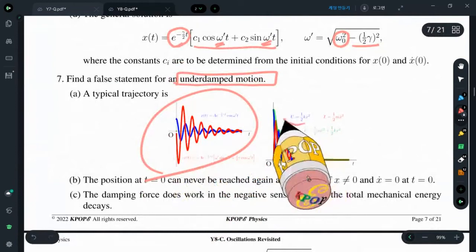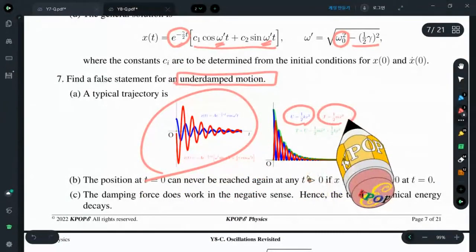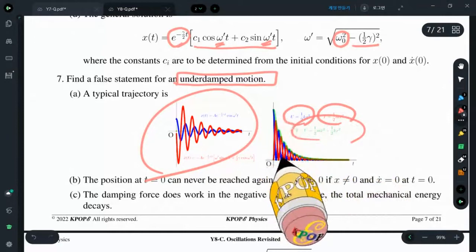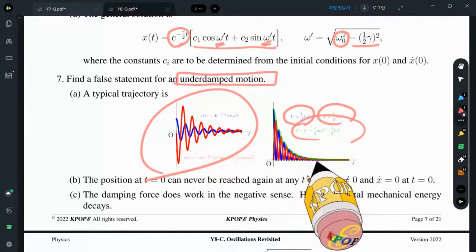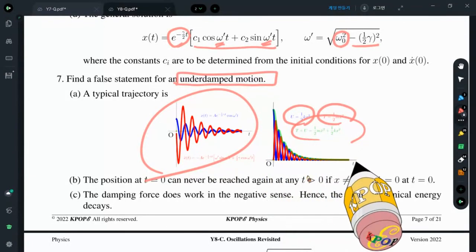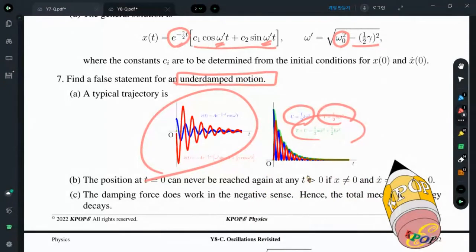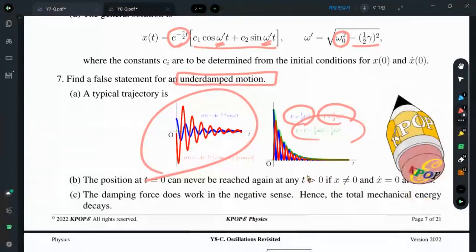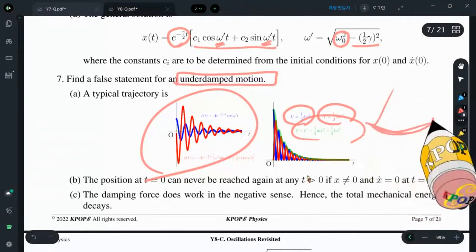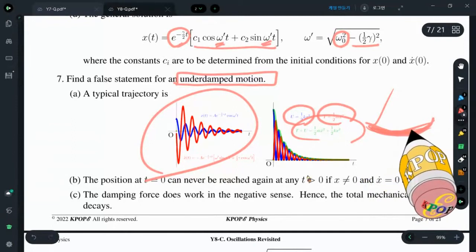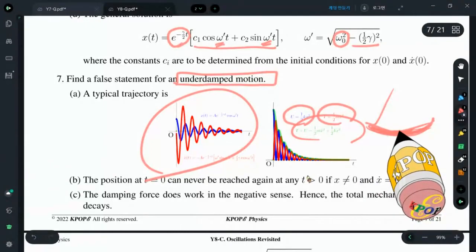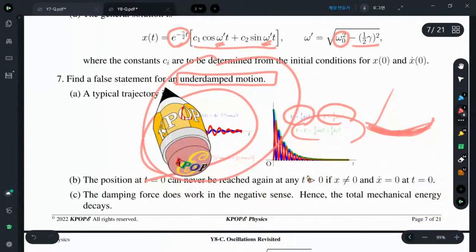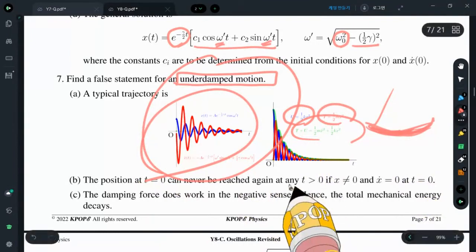In addition, if we compute the potential energy and kinetic energy, and the sum of them, there are three curves, we can see the energy is decaying arbitrarily small, and as t goes to infinity, everything disappears. It's just like when you ride a swing. At first it is going forward and backward, and as time goes by, if you do not apply any driving force, finally it stops. That is called underdamped motion, a very, very important one.